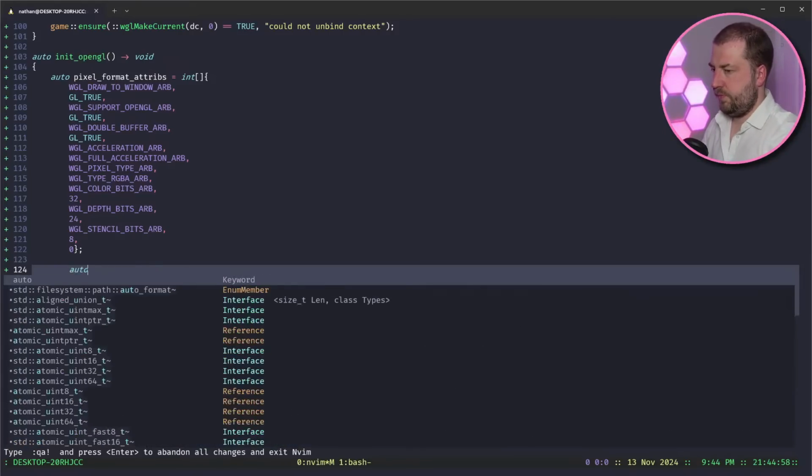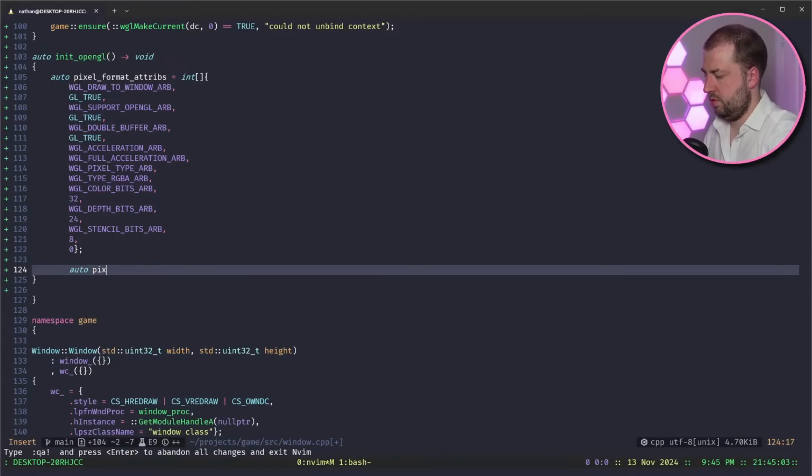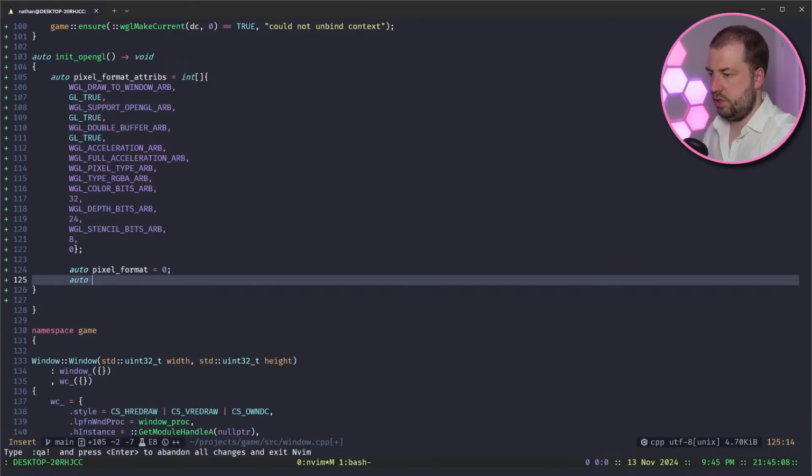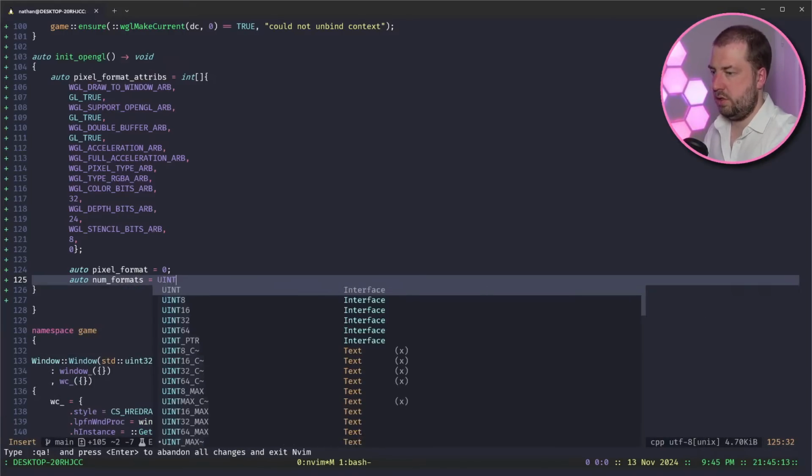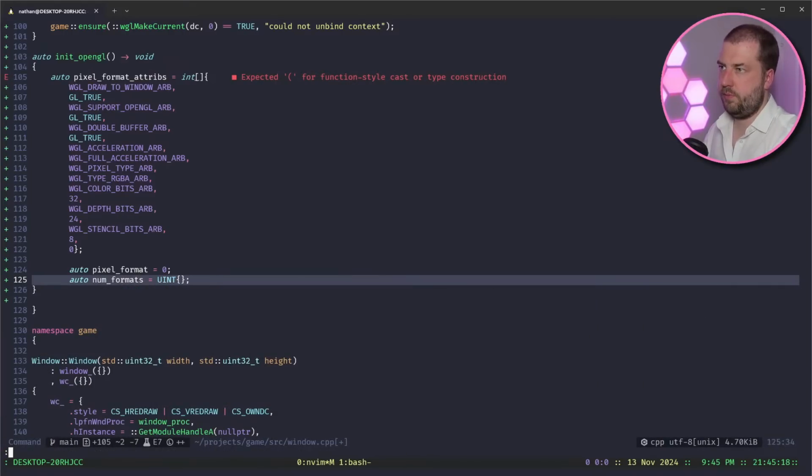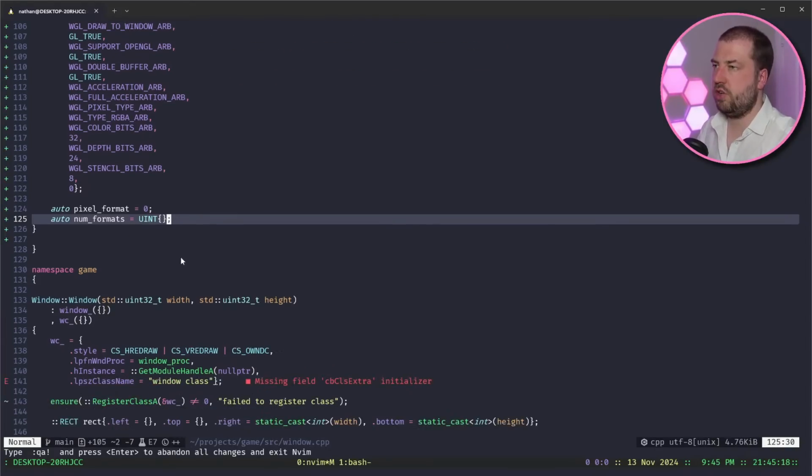So auto pixel format equals 0. Auto num format equals uint. I try to use the Windows type specifically when I know they're expecting them.